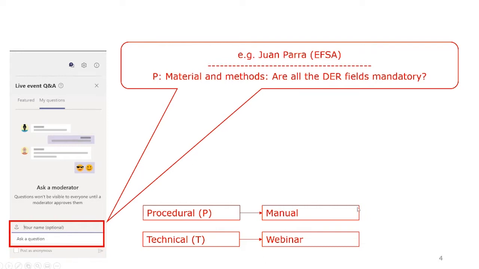We have seen from previous webinars that there are two main types of questions. Some of them might be categorized as procedural questions, and some others are scientific technical questions. For any procedural questions, we invite you, of course, to ask, but we will reply to these questions afterwards, after the webinar, and we will take them into account when finalizing the manual for the composer. And we will dedicate the time of this webinar to reply to any scientific technical questions on the composer with the help of Rick.